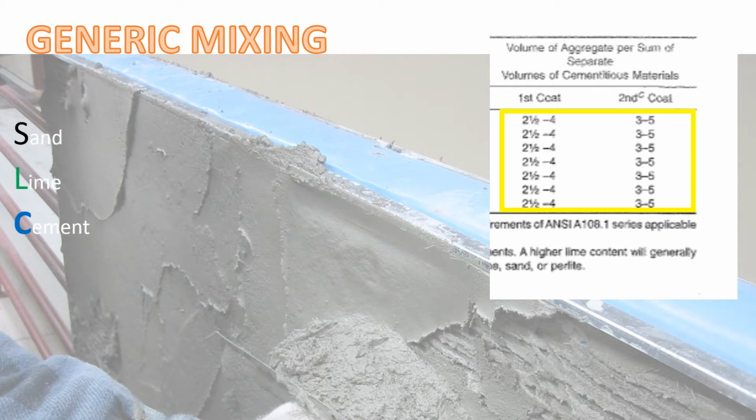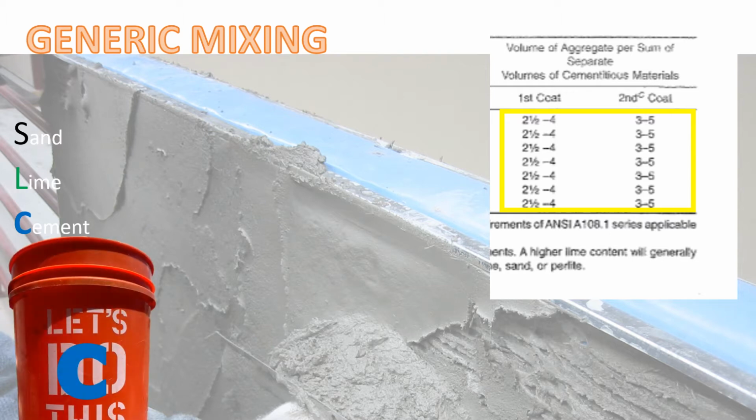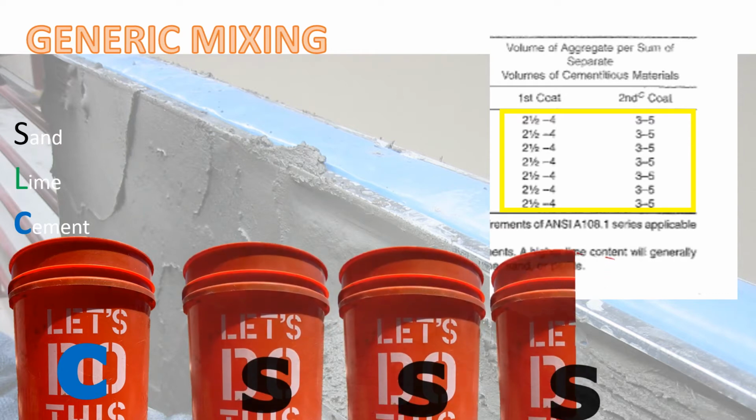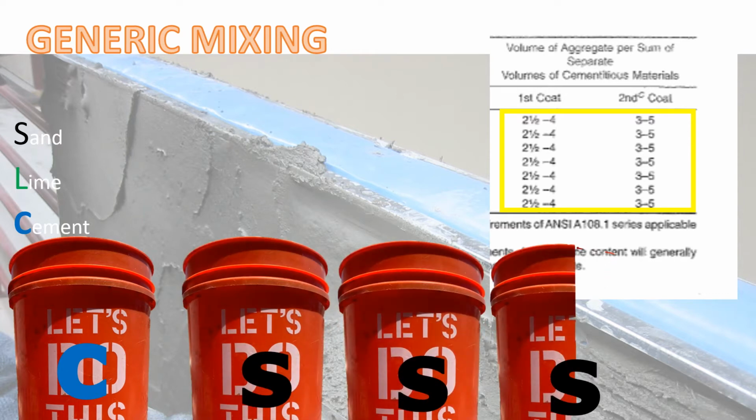Since the parts are by volume, we can use equal sized buckets to illustrate our mix ratio. We start with 1 part or bucket of cement and then add a minimum 2.5 buckets of sand. This is a fairly common mix used around the United States. The problem is that many plasterers forget and do not count the lime they have also added. Lime is classified as a cementitious material.